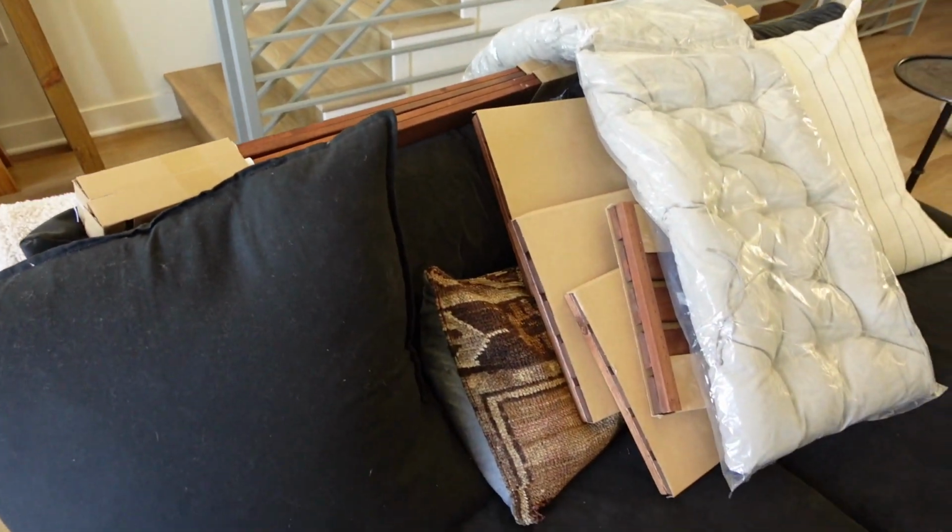So we leave town tomorrow. It's like 4 o'clock in the afternoon. I'm gonna see if I can change this up in one day. Maybe I'm crazy. It'll probably take 2 days, but I'm gonna get after it and start clearing out this chair and this table and that table so I can move in the things that I got from Ikea.